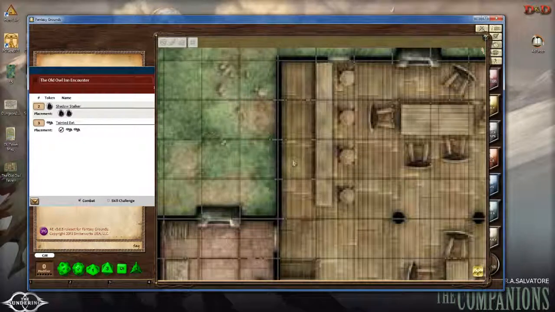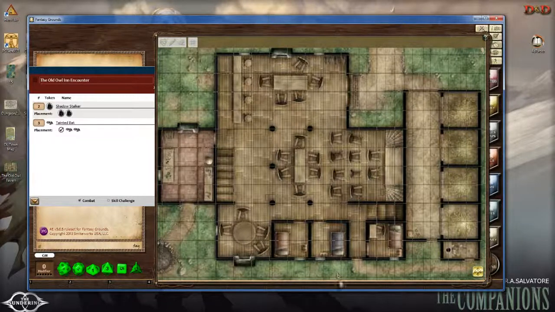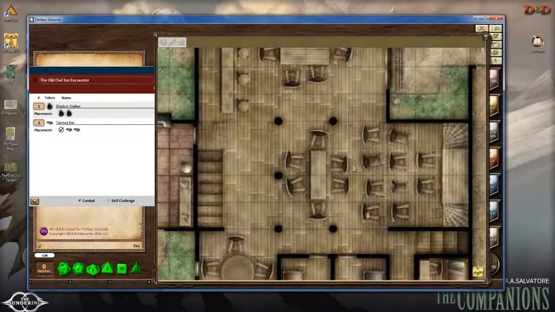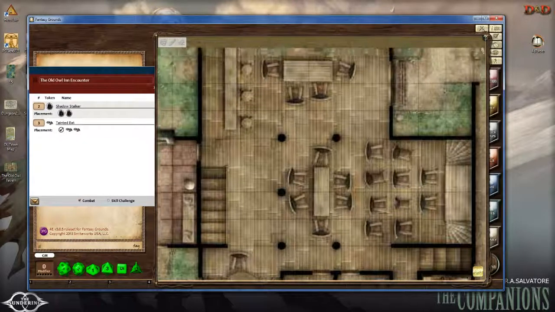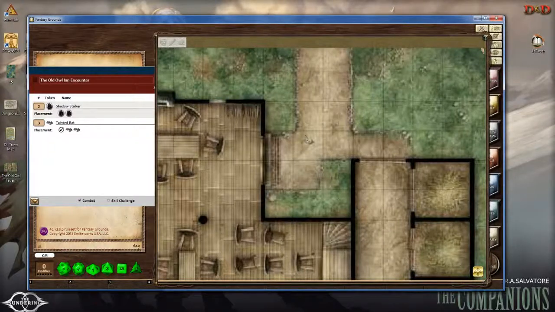Takes a little bit of practice. Yeah, that's not what we want either. Wow. I must be looking at a bad section of the map or something. Let's try a different section. Something a little easier. Alright.